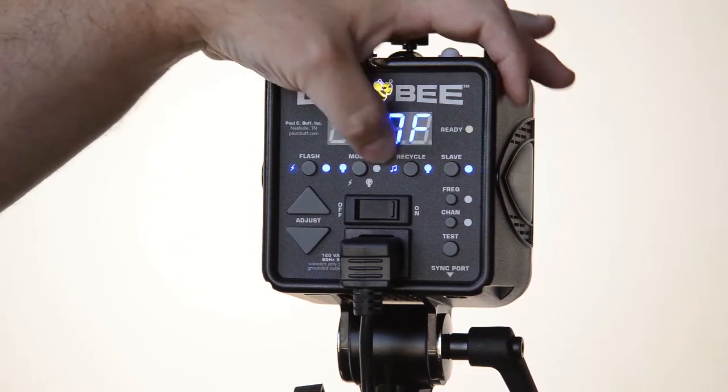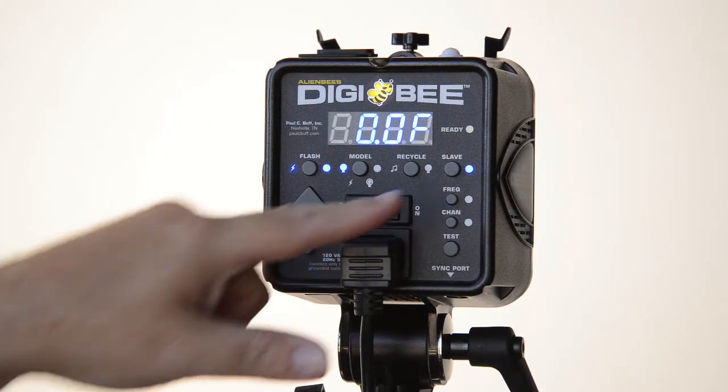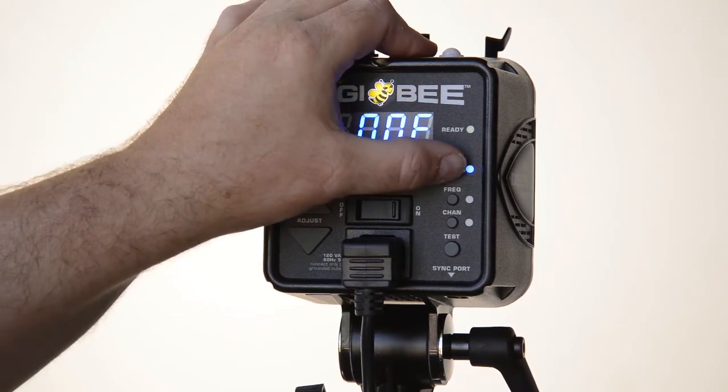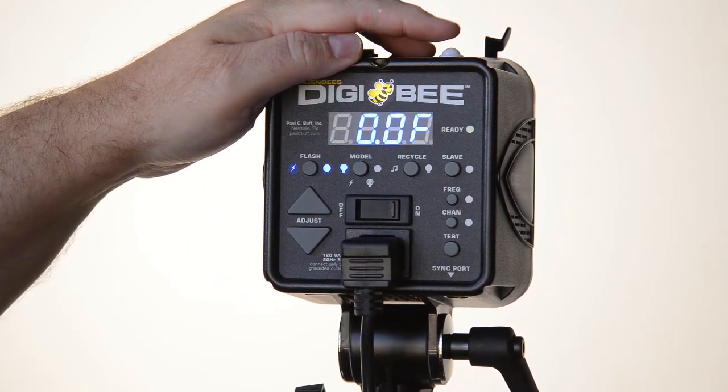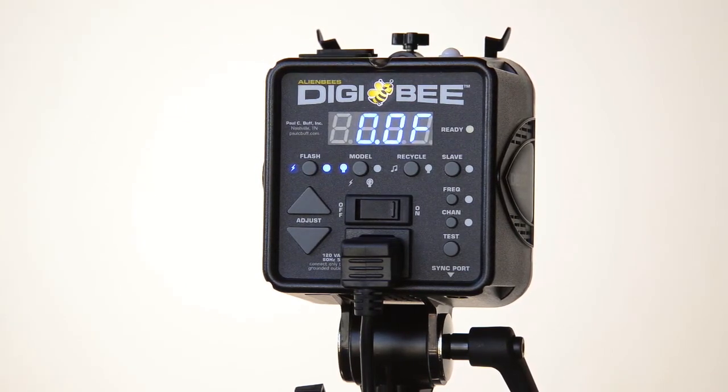You can also cycle to using both features — beep and dim — and of course you can turn them off. Slave eye is a simple toggle: on or off. Right now it's on, illuminated blue. Remember the slave eye is on top, giving you a more omnidirectional forward, backward, and side-to-side view. It often gets blocked by soft boxes, but by getting it up on top the performance should be enhanced. We're truly impressed with the one on the Einstein; I haven't really used this particular slave eye yet but I'm sure it'll be just great.